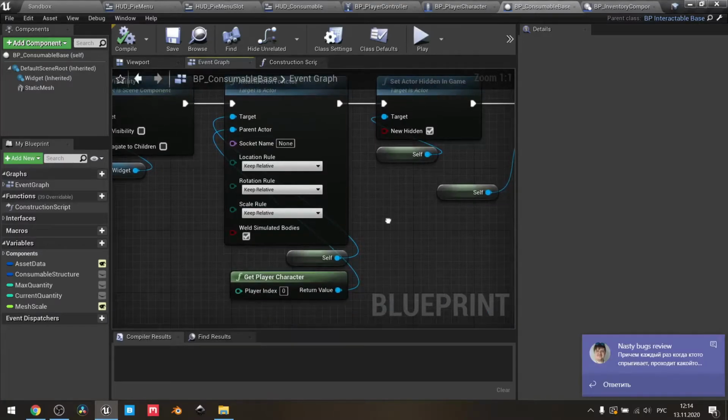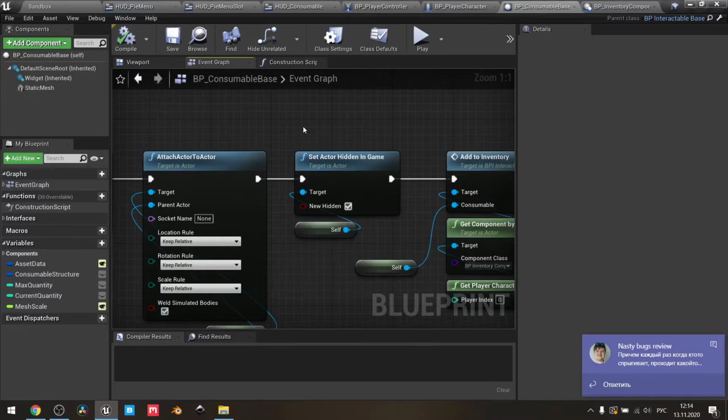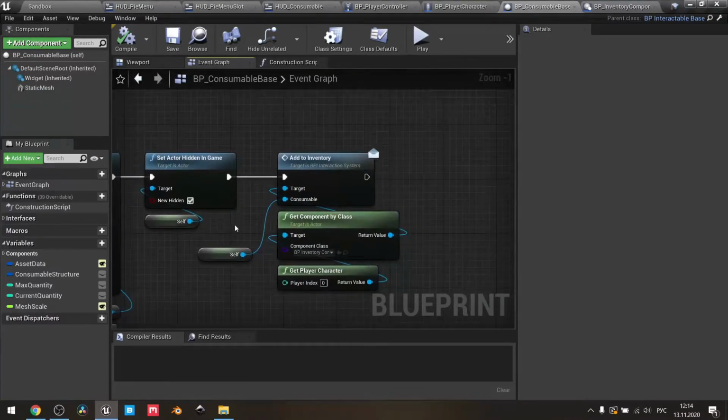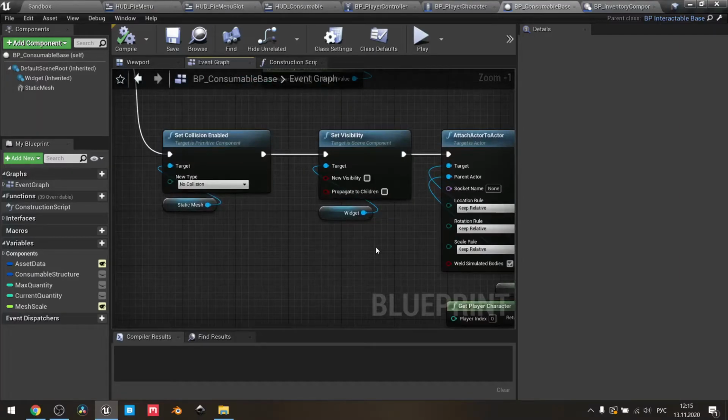Then we attach our consumable object to our character, and then we make it hidden. Next, we need to send a message, so this consumable will be added to our inventory. Just like this. That's the flow when we first interact with the very first instance of the proper consumable class.